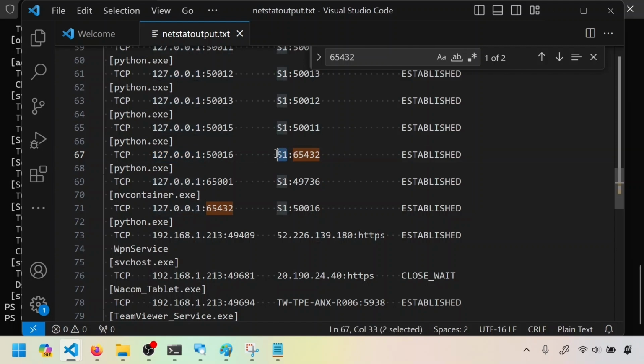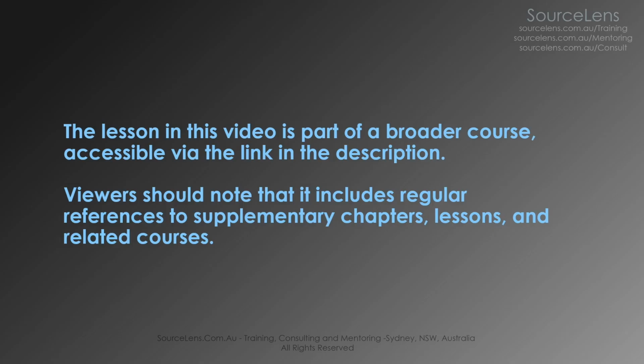But this IP or host name will actually resolve into the IP address of this laptop on a particular network interface, but we'll get into all those nitty-gritties later. For the time being, you can think of this S1 as exactly the same as this IP address, which we saw in TCPView.